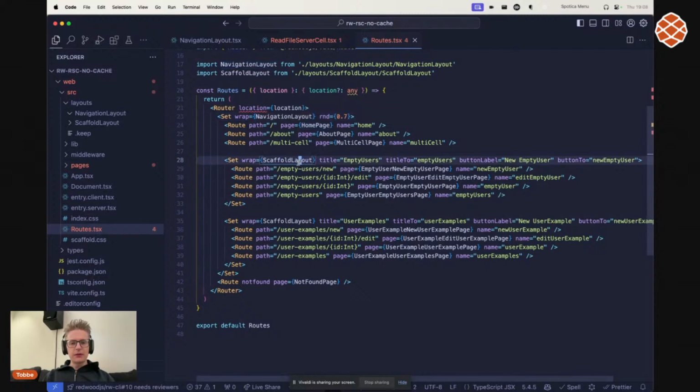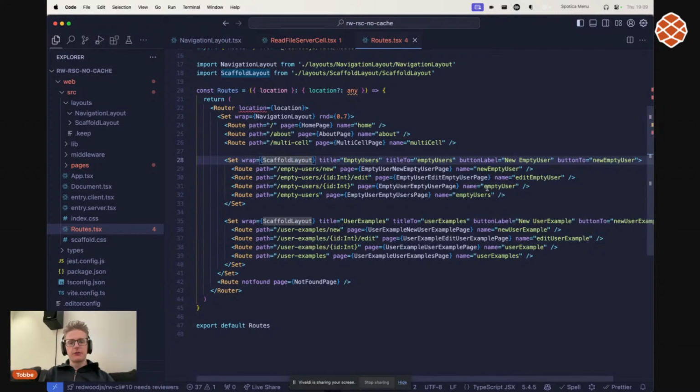But we don't have nested routing today. But if you have ever used, which I guess you have, a traditional Redwood app, you know that if you have layouts and you just navigate between pages inside the same layout, that layout doesn't get re-rendered, and anything about it also doesn't get re-rendered. So if you just switch between new users, edit user, new user, list users, and stay inside here, the navigation layout and the scaffold layout will not re-render. And that experience is something that I want to recreate also with server components.